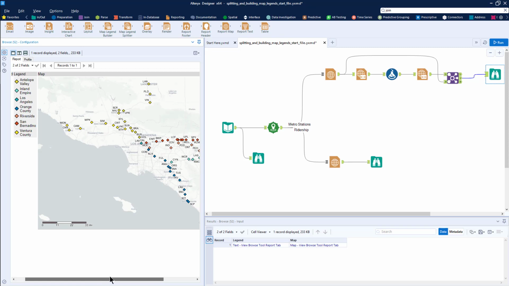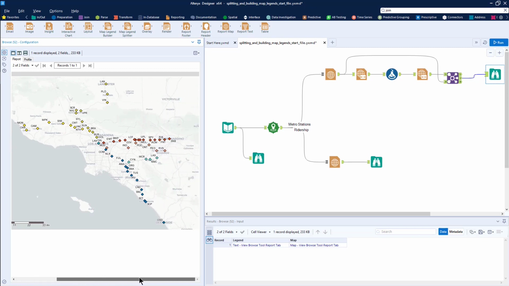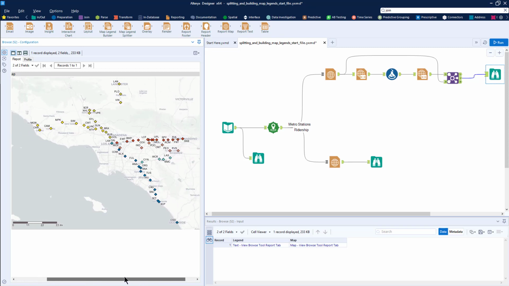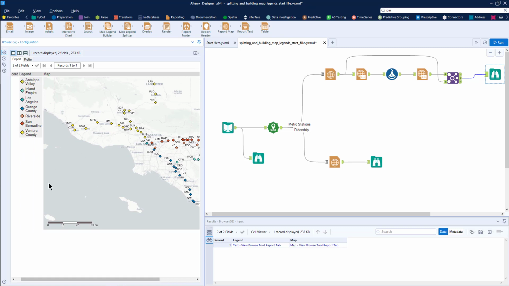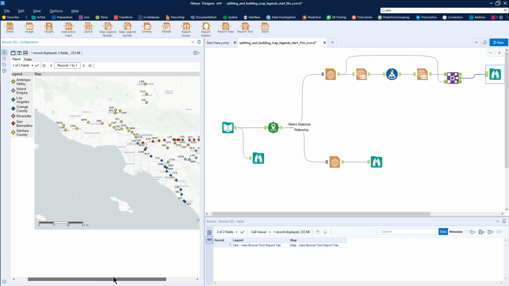And taking a little gander here at my map, where I would love to see this legend fall is right here on this bottom left-hand corner of my map. You can see anywhere else it might go, maybe the top left would be okay, but I'd probably be in danger of cutting off some of these metro stations that exist over here towards the Ventura area.